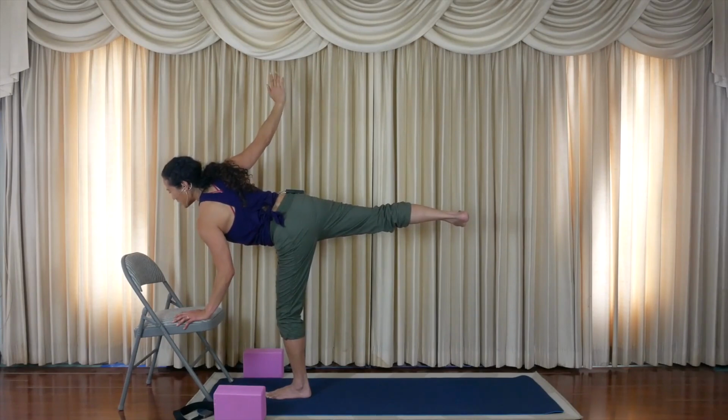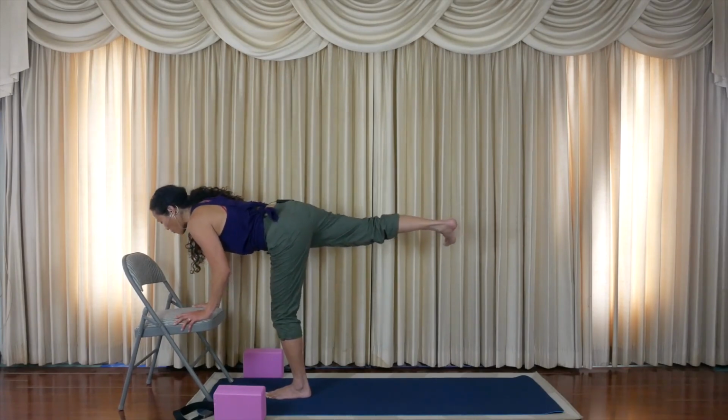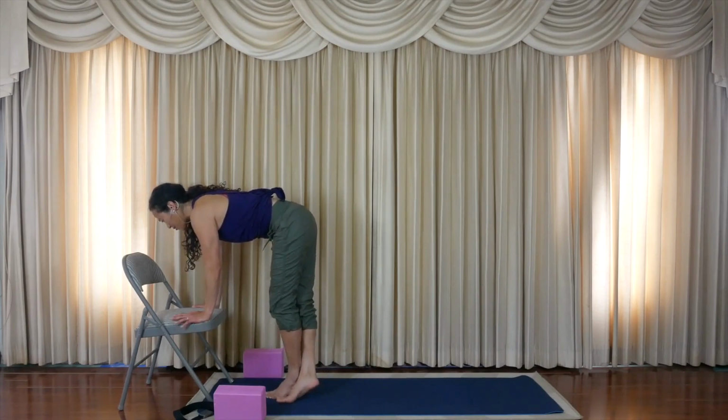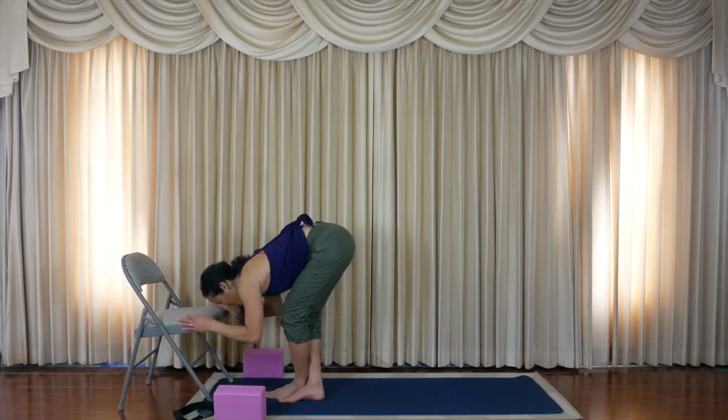Let's place the left hand down, place the right hand down, either chair, block, or mat, and then square the hips to the top edge of the mat. Right ankle crosses behind the left. Bend those knees and release down to your forward fold.